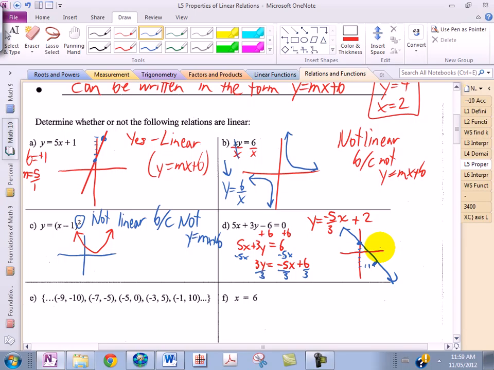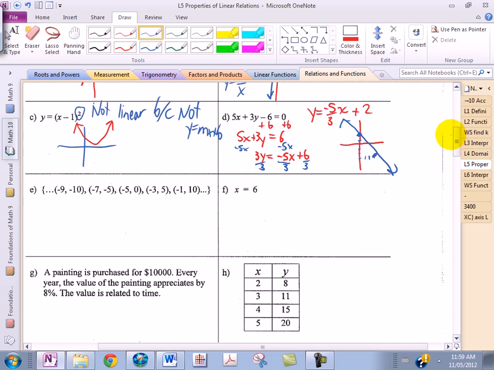Okay. Now you could have graphed it by axes intercepts. But what's the problem with the axes intercept? Look at the number in front of the x. And when 6 gets moved to the other side, you'd have to divide by 5. 6 divided by 5 is a fraction. I don't really know where that would be on my x-axis. Okay, so that's why it's easier to do slope-intercept.